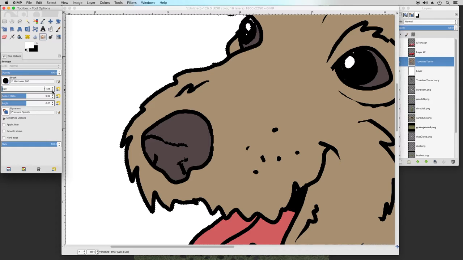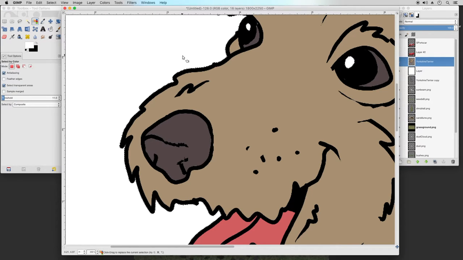Alright, next thing I want to do is just clean up some of these lines for the eyes really quick. I think they're not adjusting because they're highlighted. So go select none. Now they'll adjust. Otherwise you'll have these clear gaps at those points. It'll just look a little weird. Alright, so now I can go back to this select by color tool and then select invert, and now I could just get going on this drawing.